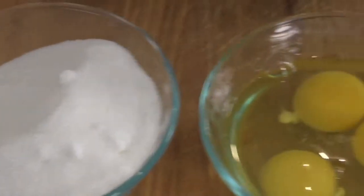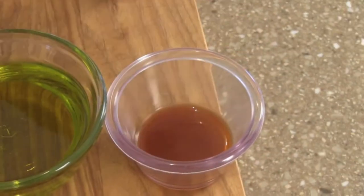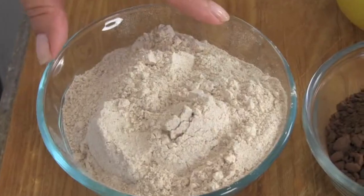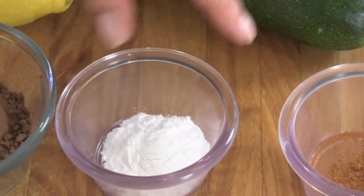1 cup of sugar, 3 eggs, ½ cup of olive oil, a teaspoon of vanilla. Then we're going to need 1 cup of whole wheat flour, 1/3 cup of cocoa powder, not sweetened, just your regular cocoa powder, a tablespoon of baking powder, a teaspoon of cinnamon, 1 lemon. We're just going to use the zest on this. And then my secret ingredient that you will never taste in the cake happens to be 1 large zucchini.